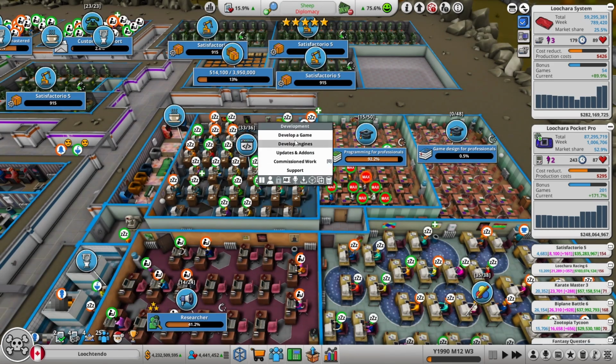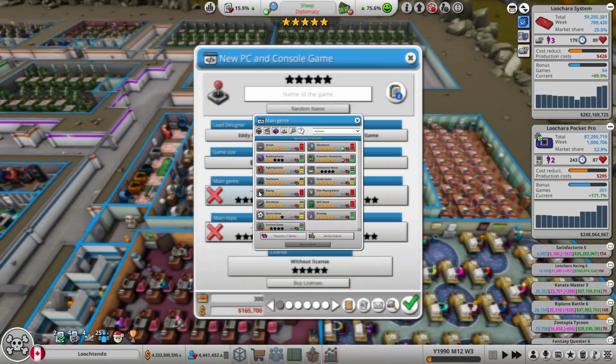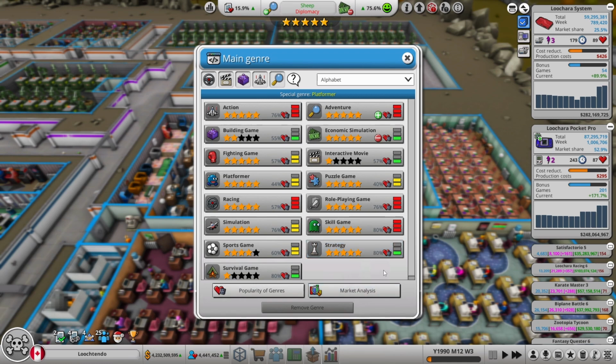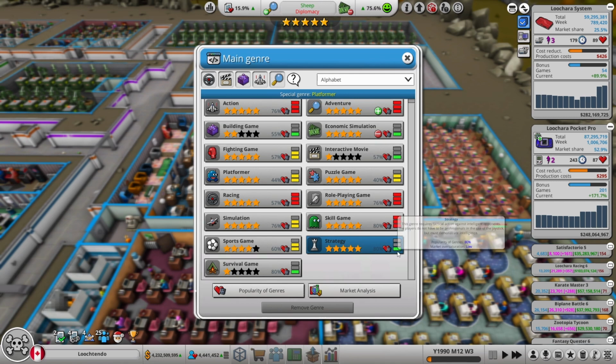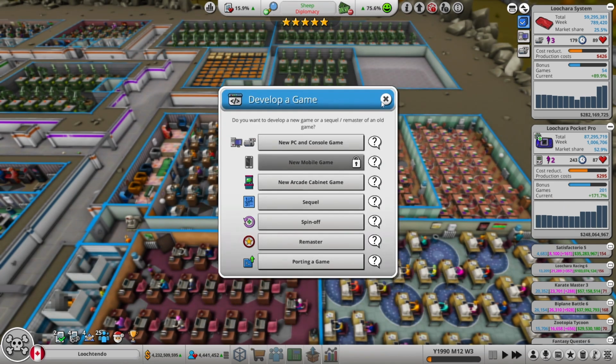So I think I'm going to make a strategy game now. SAS Factorio 5 is almost off the market. It's popular. It's not saturated. Seems like a no-brainer, right, to make one of those?